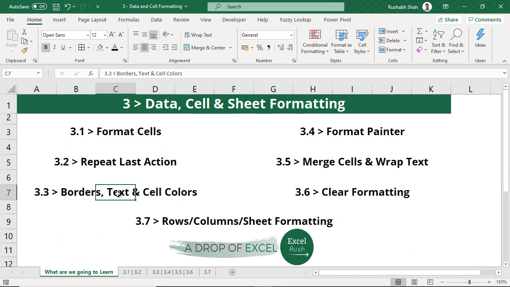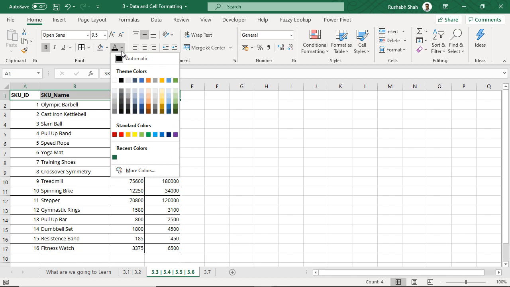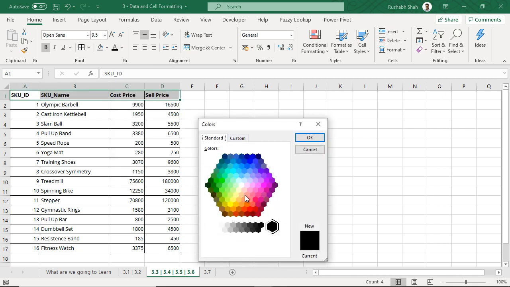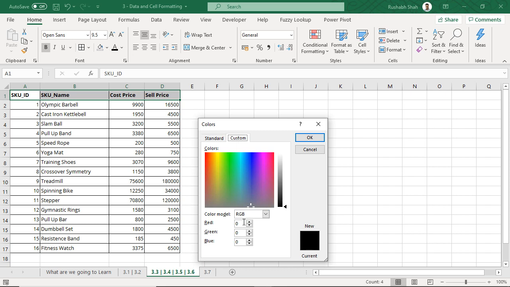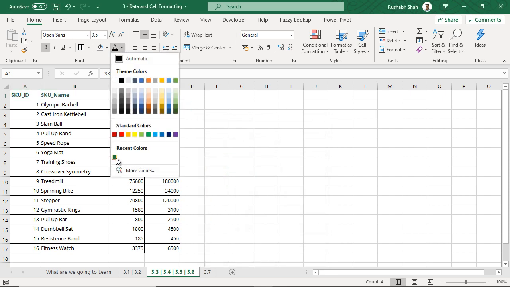After borders, we are going to learn about text and cell colors. So this is for text color. This I believe everybody would know, but I'm just going to quickly go over it. So you can select any color you want from here, or you can go to more colors and add a standard or a custom RGB color, right? When you add a custom color, you will get it as an option here. So I have already added an extra color, right? So that is what you can select.